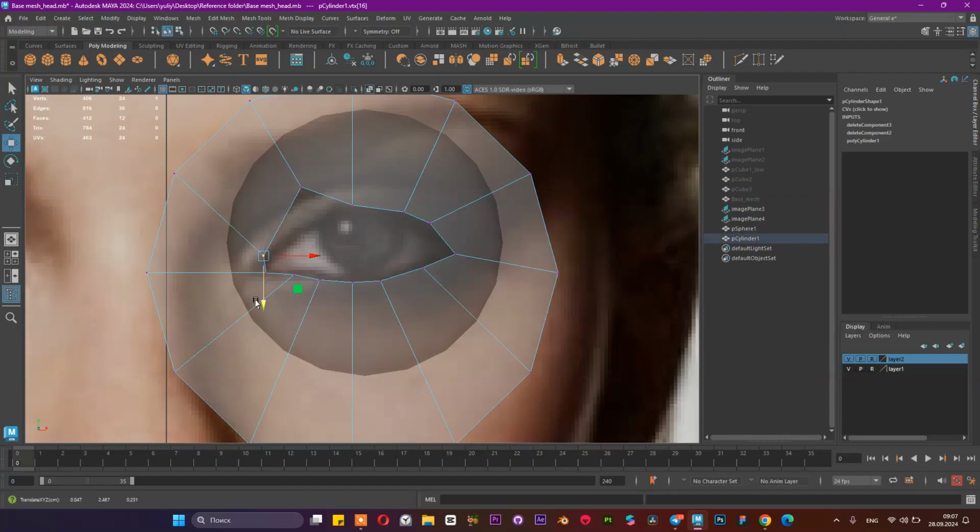And here I'm going to provide this eye structure. Let's draw this eye structure with the vertices.